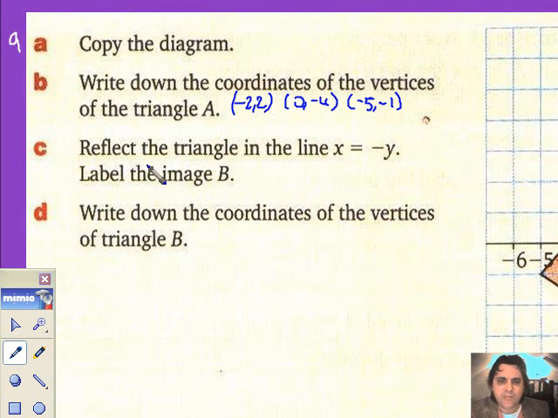Right. Reflect the triangle in the line x equals minus y. Terrible. It should be y equals minus x. That's exactly the same. It's like bringing the minus y over and adding it, so I get y plus x equals nothing, then taking the x over and subtracting, hence y equals minus x. Besides, if you know anything about y equals mx plus c, that's the general equation of a straight line. This is quite a special one, but it's still a straight line.